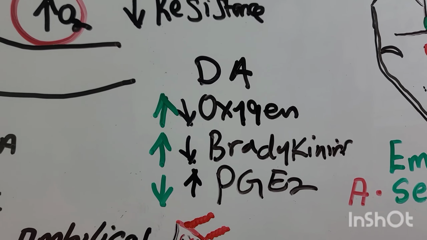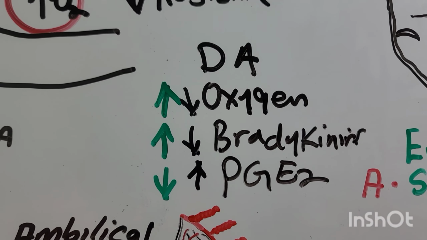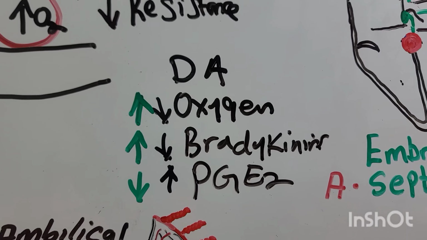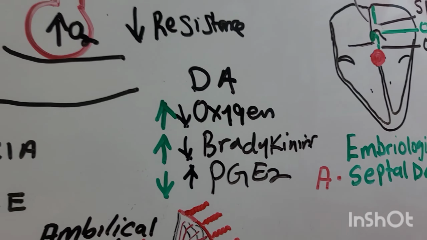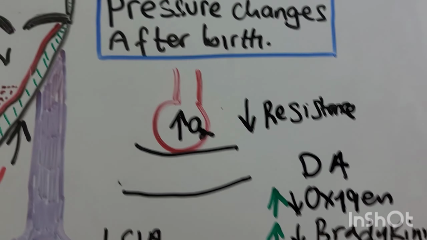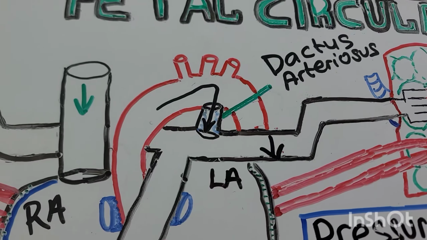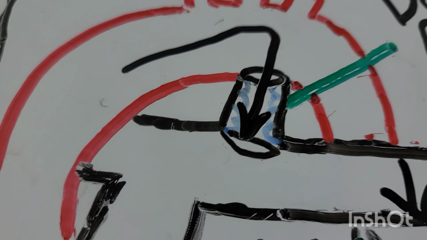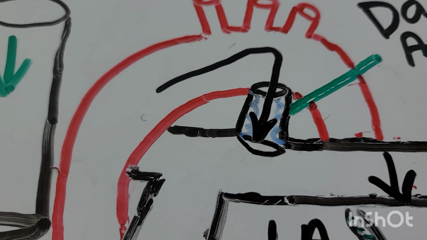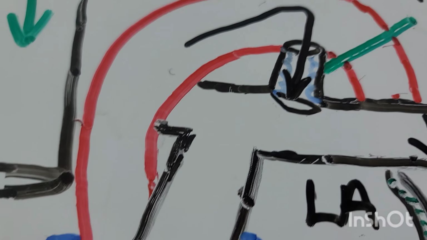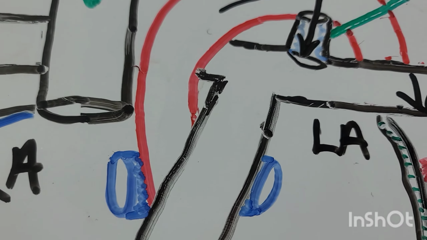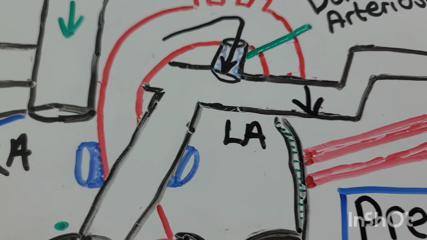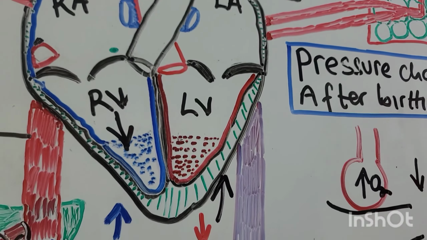So now if you block this cyclooxygenase enzyme, you're also going to reduce the formation of prostaglandins E, and that is going to favor the closure of the ductus arteriosus. Okay. So that's how the ductus arteriosus is going to be closed. It means that if we now have the ductus arteriosus closed, you're no longer going to have blood coming from the aorta passing through the ductus arteriosus, because now it has closed. Now we have completely separated the pulmonary circulation from the aortic blood flow. Okay, that also makes a lot of sense.